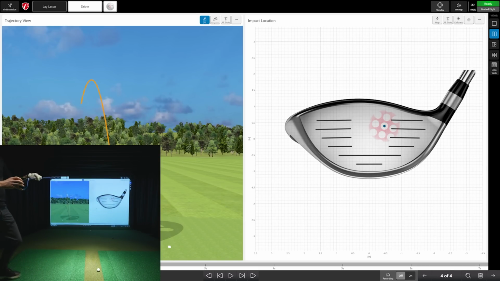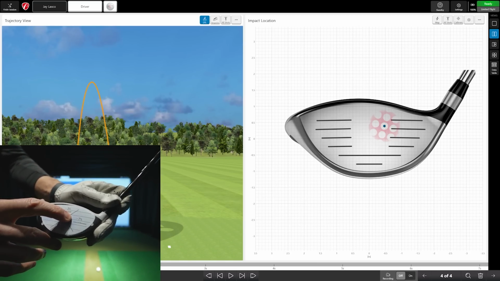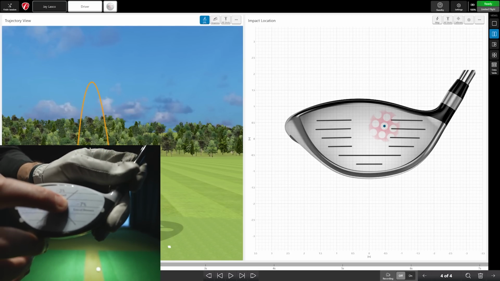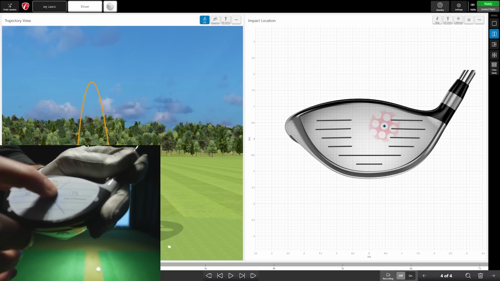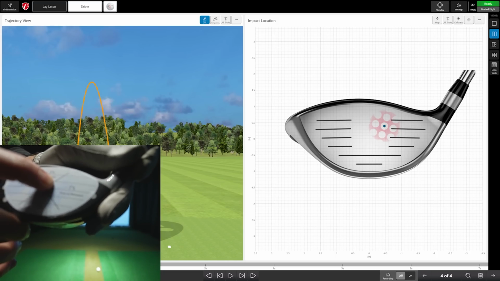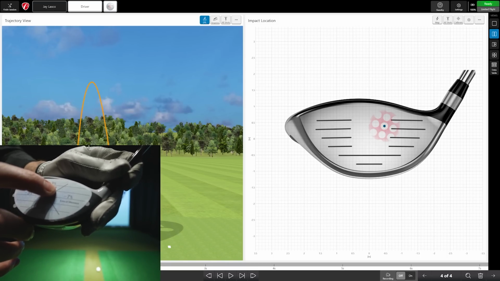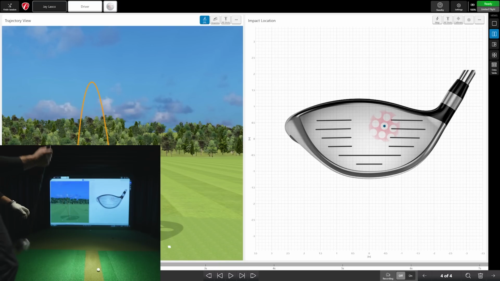So this is a high heel is where it was. And then if you look on the face where I'm going to point, there you go, there's the blue markings, a high heel. It's a little tough to see on that one, but once again, you can see the blue dimples on the face of the sticker there. It would have probably been a little bit better to use foot spray, like I said, but you can see the blue dimples on the face. It just doesn't work quite as good as it does on an iron.